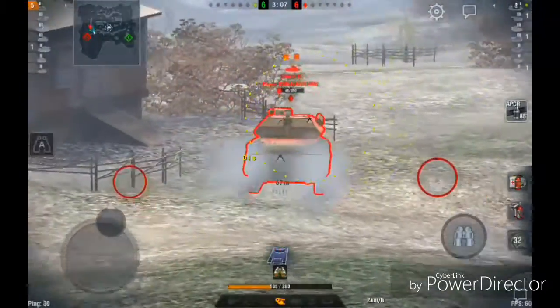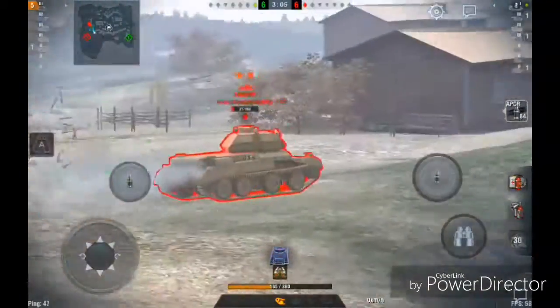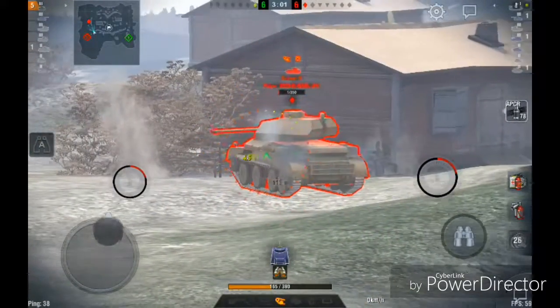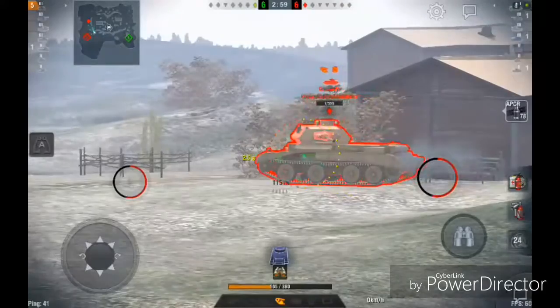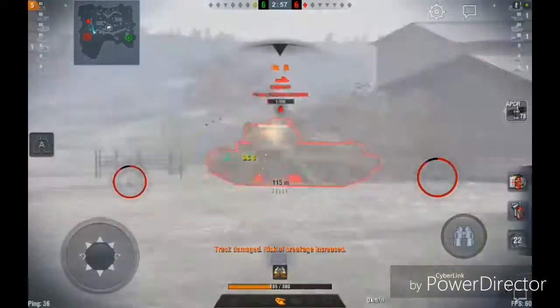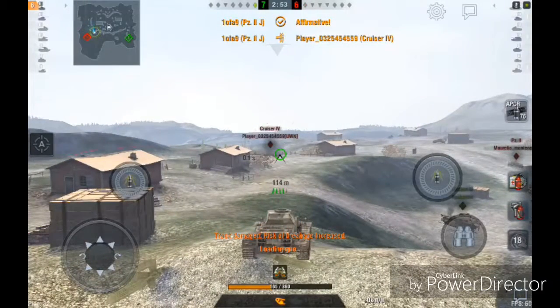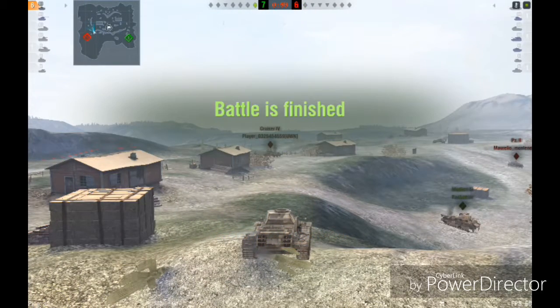Now just wait for it, and headshots. And those couple bounces show you how really bad this gun is. But he gives me the side of his tank, easy target. And that's game over, 6 kills for the Panzer II J. And yeah, didn't end too well for the enemy team.